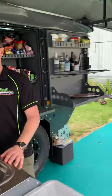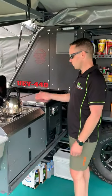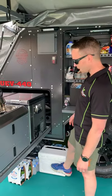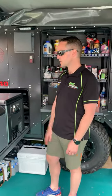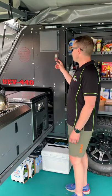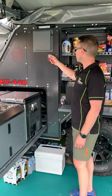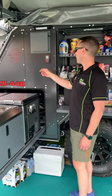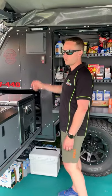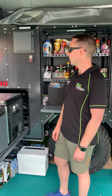With the fridge freezer, everything's completely accessible. We've got it running as a fridge-fridge at the moment. We've got a family of five so we needed the full 82 litres that comes with the van. Down here I have a little 13-litre ice box with some ice in there that will keep drinks frozen for a couple of days. Up here we keep the remote control for the fridge — we keep it in the car when we're towing, but it tells us what the fridge is doing, if we lose power this will tell us. It's also nice when you're cooking to look up and see what the fridge is doing, or if you want to turn it to a freezer just click it here without finding the buttons on the unit.